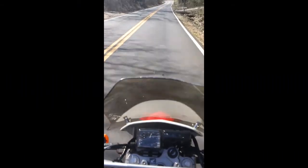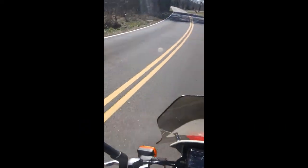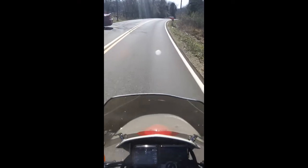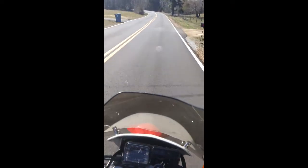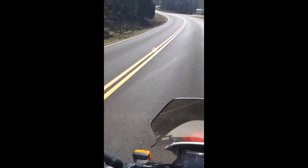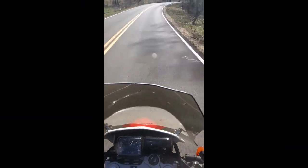Anyway, another con — I'm watching that deer there on the side, wasn't sure if it was going to dart out. You've got to watch people too. I already had my hand on the brake and my foot on the brake, I was ready. I never assume that they're gonna stop. But really, my only other con with this bike has to do with the phrase of it being lightweight.